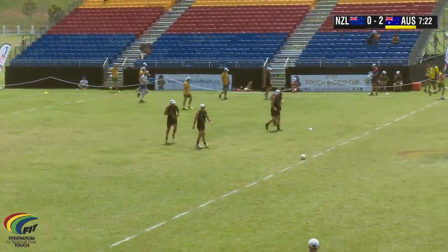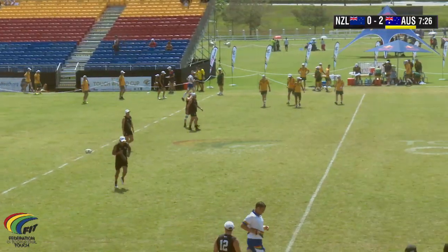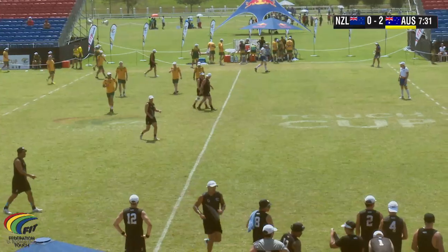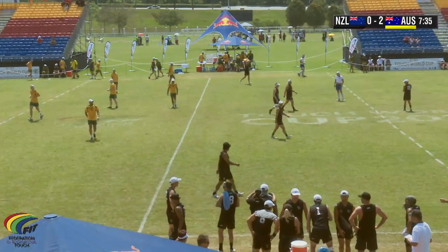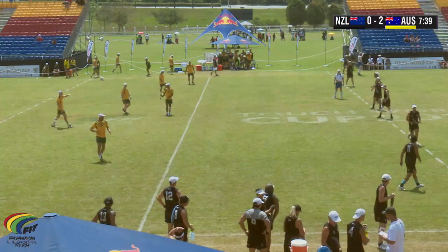Yeah, but it all came down to the drive into the line, and Benjamin Watts just getting worked over in the ruck, found himself onto the grass and just couldn't recover. The half just coming through, scooping in, getting into the in-goal area. They connect up nicely. First touchdown on the board for the Kiwis. So Australia leading 2 touchdowns to 1.